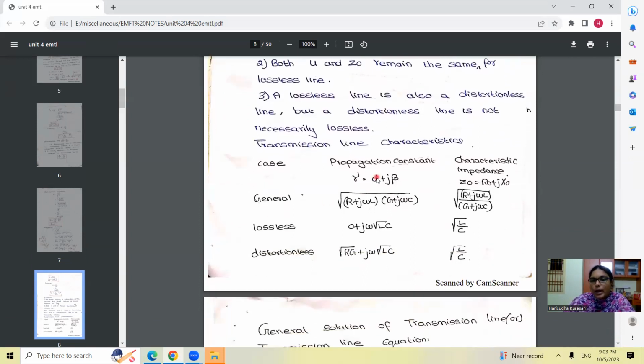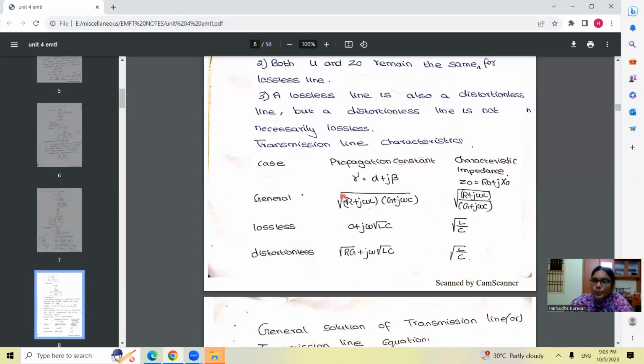And we have a summary over here for the transmission line characteristics. So for the general case, your gamma is nothing but alpha plus J beta, where alpha is the attenuation constant and beta is the phase constant. The gamma in the general case can also be written as square root of Z into Y. So in the place of Z, I have replaced the series impedance, and in the place of Y, I have replaced the shunt admittance. Similarly, the characteristic impedance in the general way of writing is Z naught is equal to R naught plus JX naught. Or else we can also have another formula, Z naught is equal to square root of Z by Y. So replacing in the place of Z, R plus J omega L, and the shunt admittance G plus J omega C, we get the characteristic impedance. This is how in the general case you will write the propagation constant and characteristic impedance.